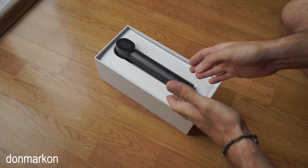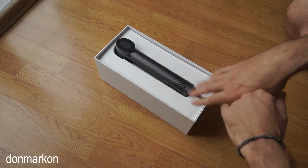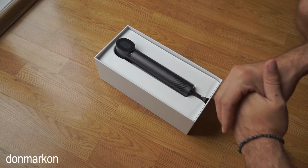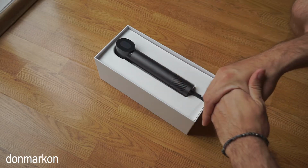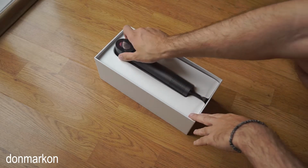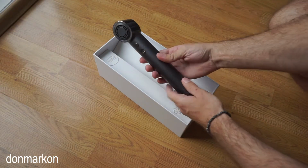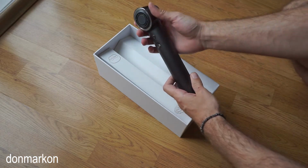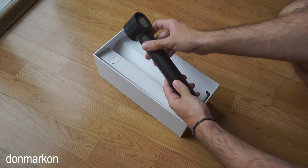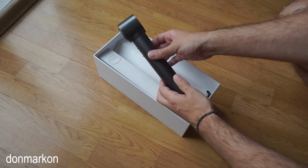So when you are at home, you have a dock. When you're traveling, you have a beautiful carrying bag. And I really had this hair dryer on my wish list for some time. Okay, this is the hair dryer unit itself. It is a metal housing finish. The top part is plastic, which is logical because inside we have a heating element.